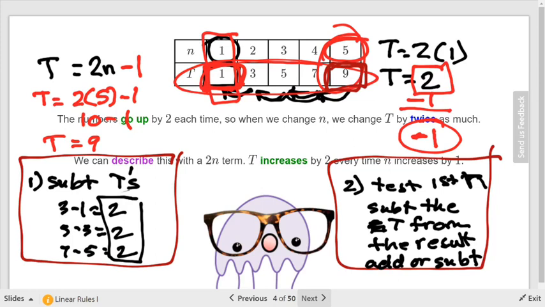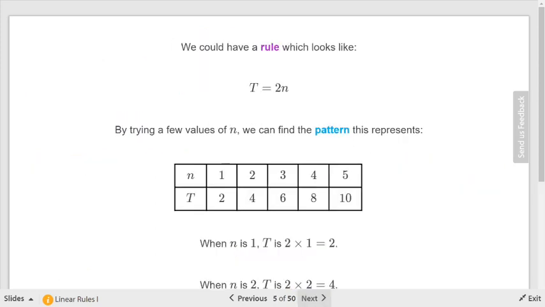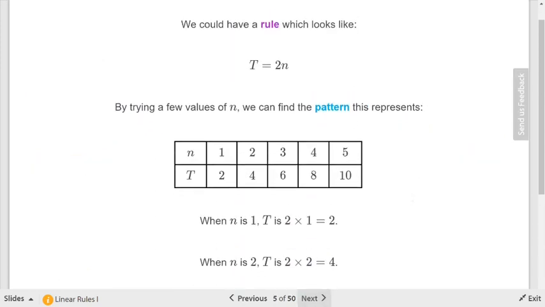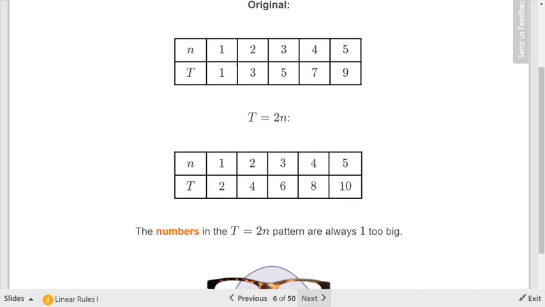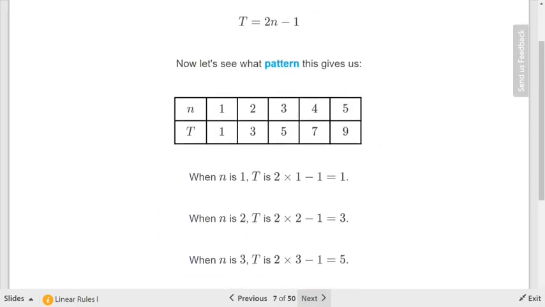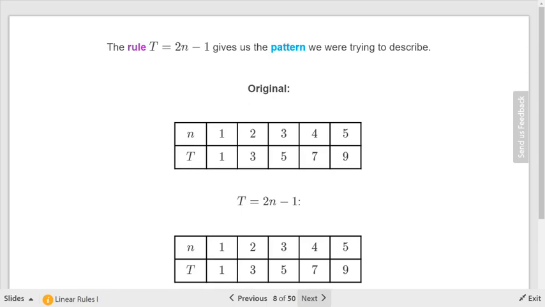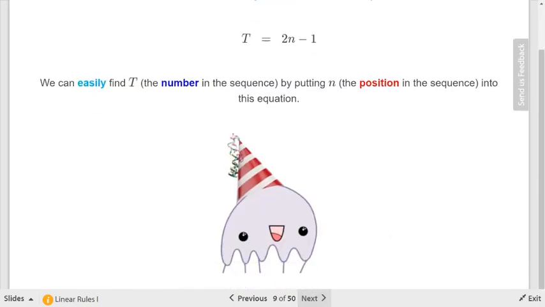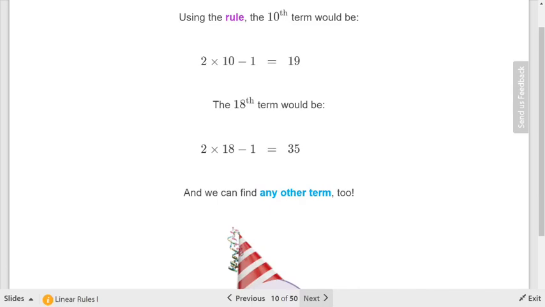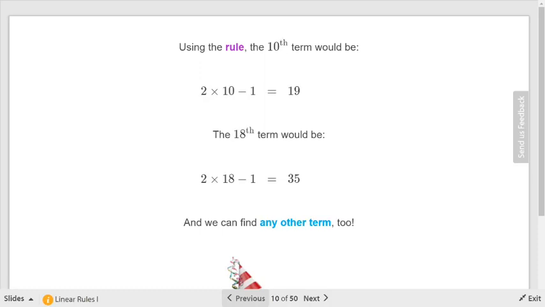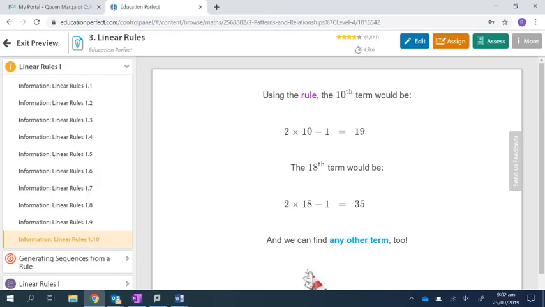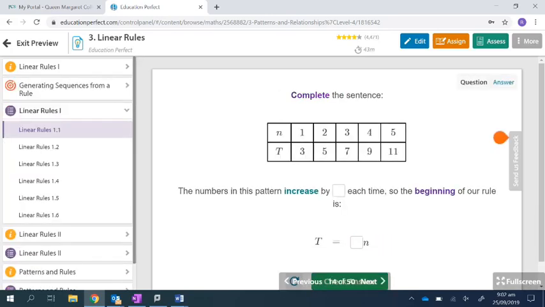Now, let's look at another example here. Okay. All right, so here we go. We've got our chart. We've done this one already. Let's look at another one. Okay. We just did that one too, didn't we? All right. Let's go to our homework, and I'll do one of your homework ones, just so we can be sure.